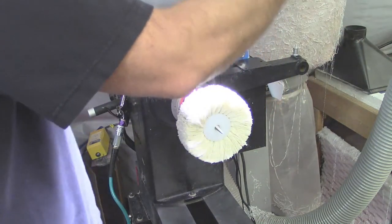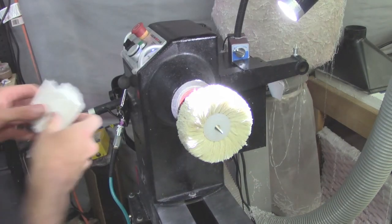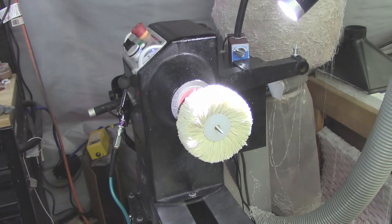So I'm going to hit this light. Hopefully that won't totally blow you guys out. The way that I like doing this is, I'm actually going to put some gloves on just so I'm not getting anything on it from my hands. It's probably way overkill and not necessary, but I do it this way when I'm doing final polishing of stuff. I don't want to touch it.